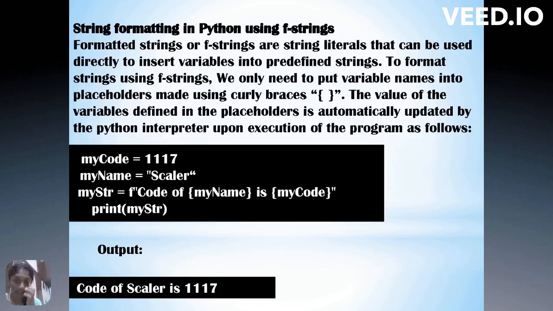This is the example program we use for string formatting. My code is 1117, my name is Scalar, my string is: f code of my name in curly braces is my code in curly braces. Then print my string. Output is: code of Scalar is 1117.